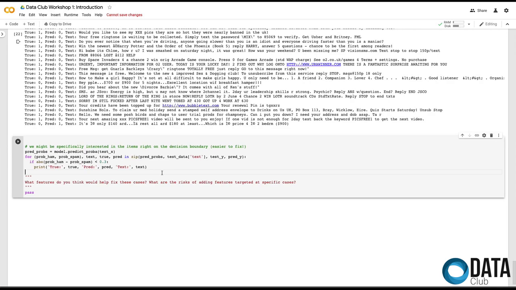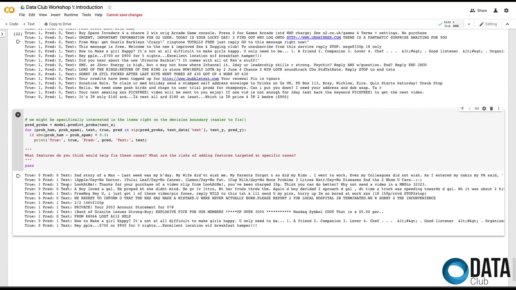We might be interested in things that are close to the decision boundary because it's easier to move the outputs of a function a little bit than it is to move them a lot. So these might be easy wins for us if we can find some way of capturing these mistakes. We can look at our outputs, look at the mistakes we made, revisit our model, maybe add additional features, tweak the way we do things, and try and bump up our performance a little bit.